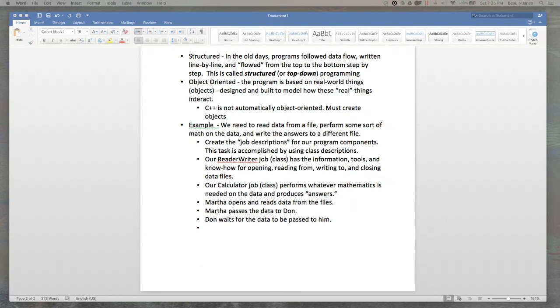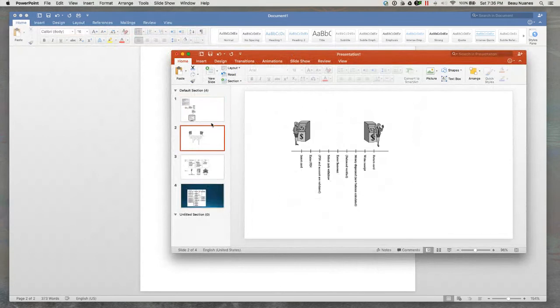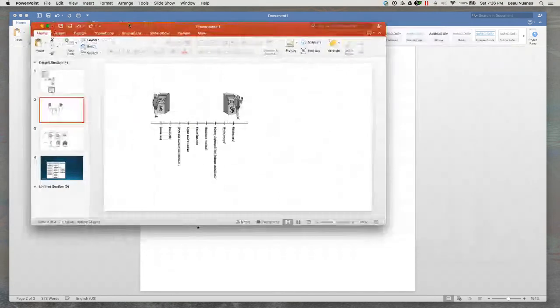If we're looking at a structured example, let's look at an ATM, for instance. Someone goes to an ATM and they're dealing with it in a structured way. They're basically going to do this. It's sequential. They're going to insert their card. They're going to enter their PIN. They're going to put the PIN and the account number in. They get validated. Then they select cash.